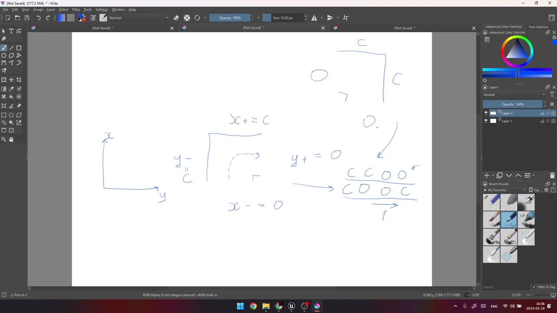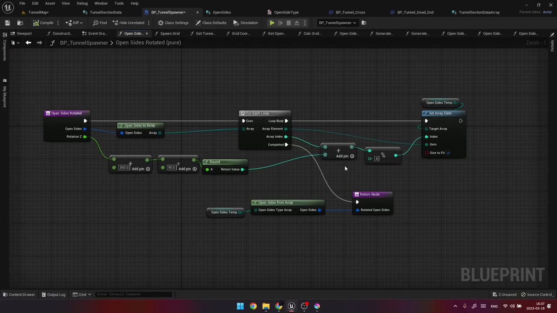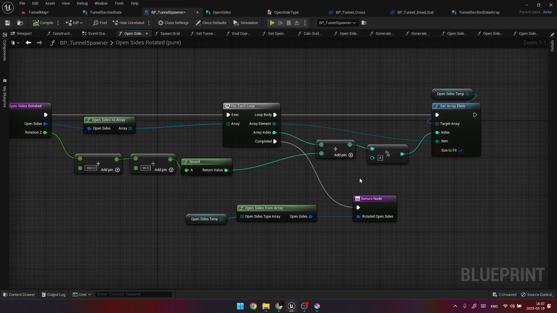And if we rotate 180 degrees, we need to shift two times. And if 270 degrees, we need to shift three times. Or like, 270 is also equal to minus 90 degrees. That's why we add to 360, because 360 minus 90 is exactly 270. The same thing goes for 180 degrees. And actually, here as well. So here we do exactly that.